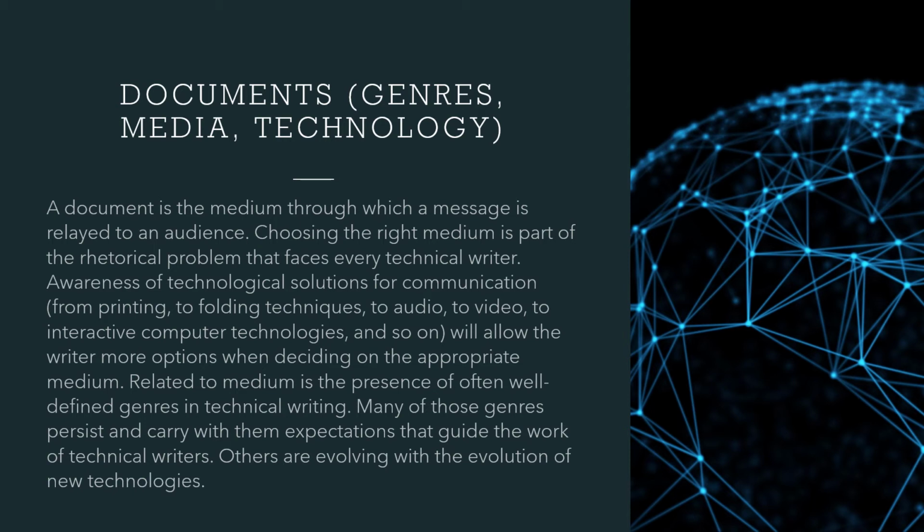Choosing the right medium is part of the rhetorical problem that faces every technical writer. Awareness of technological solutions for communication, from printing to folding techniques to audio to video to interactive computer technologies and so on, will allow the writer more options when deciding on the appropriate medium. Related to medium is the presence of often well-defined genres in technical writing. Many of those genres persist and carry with them expectations that guide the work of technical writers. Others are evolving with the evolution of new technologies, right?